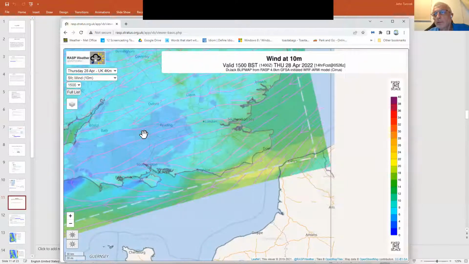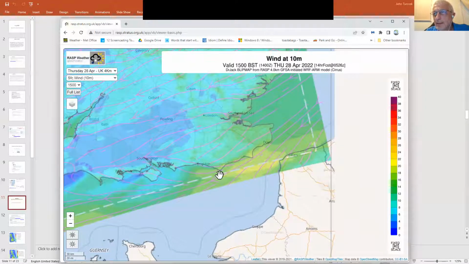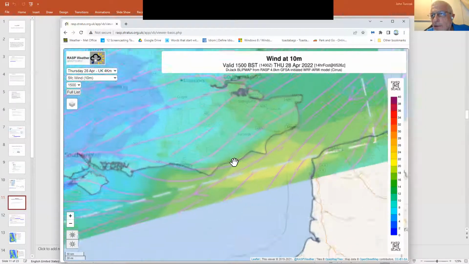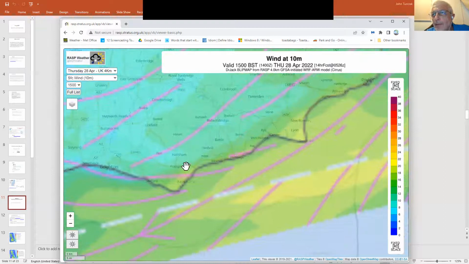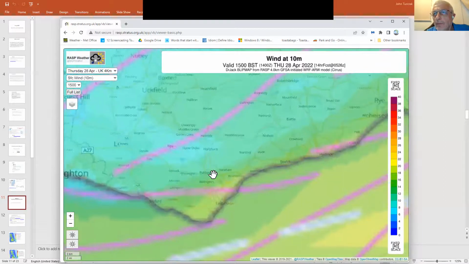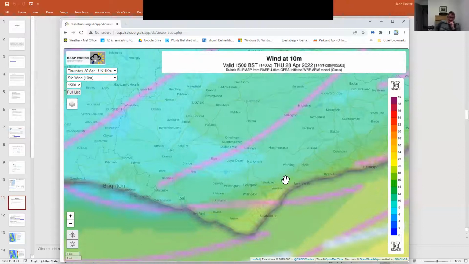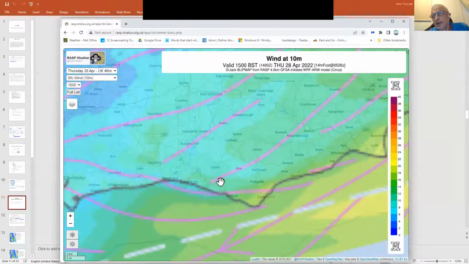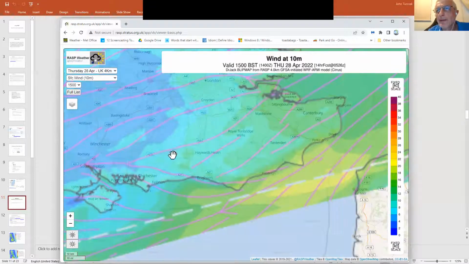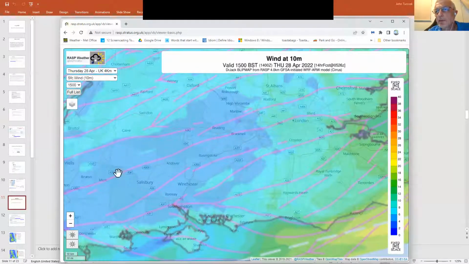2 o'clock, 3 o'clock. Essentially what we can see is that this area that we're in, scroll right down, the wind looks like it probably picked up on the coast during the day. I wasn't there, I don't know. Inland, you can see it's dropped off quite considerably.